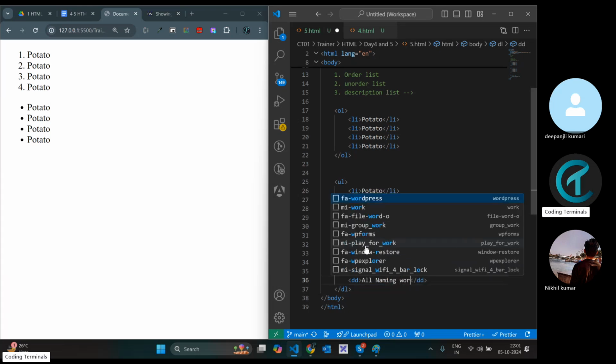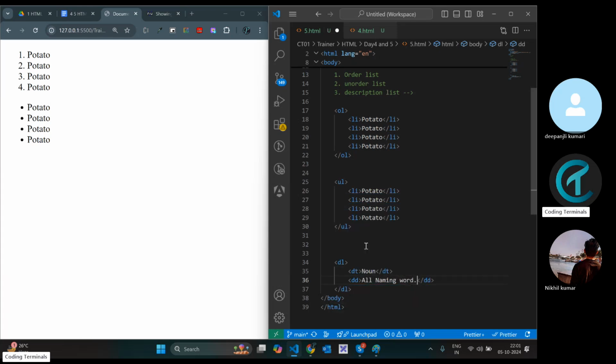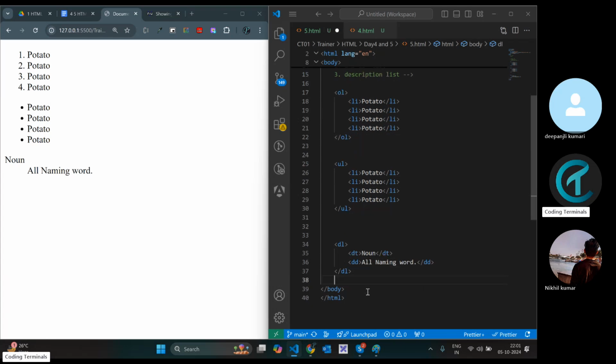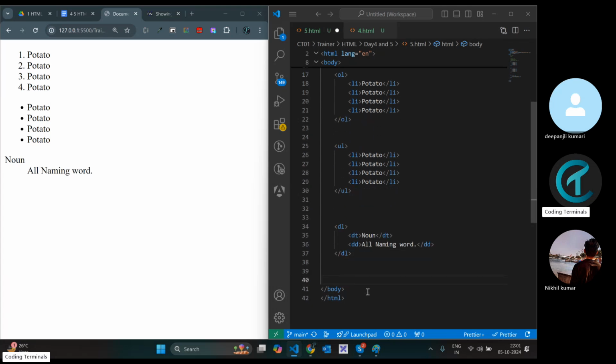Naming word. Save. Now see what is the difference in this case. We get this title on the top, and then the remaining part gets some indentation. We get some space, and then the value starts. So whenever you have to use some definition or something like this, you can use a description list.